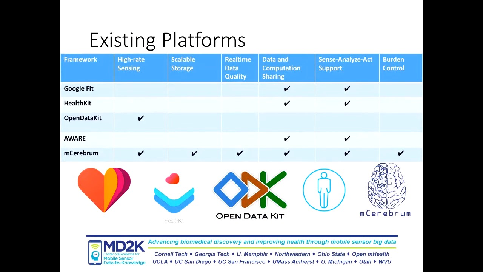None of these frameworks considers the assessment of user burden when triggering surveys or interventions, and real-time data quality assessment, which is essential to correct sensor placement in the field environment to improve the amount of usable data collected. Now, let's look at what mCerebrum looks like and its functionalities.